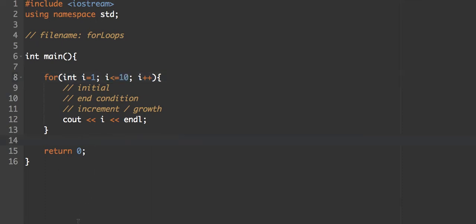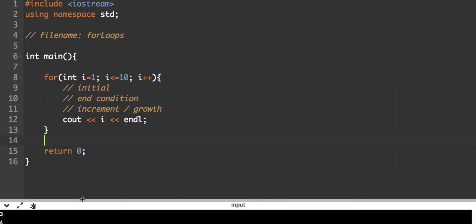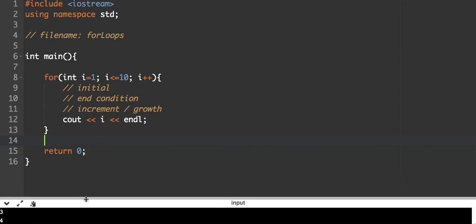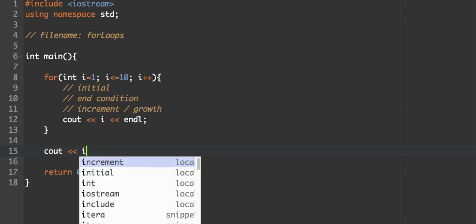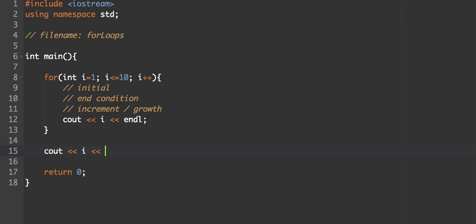We'll take a look at another example here. But the first thing that's important to note is I want to find out, when this is finished, what the value of i is.